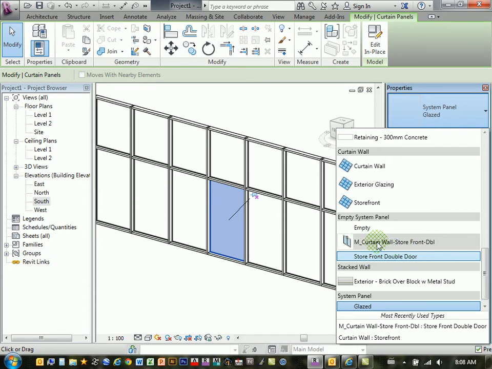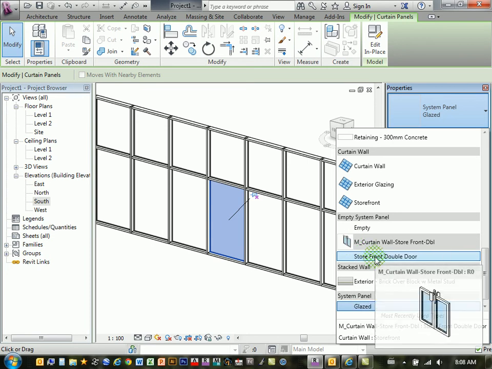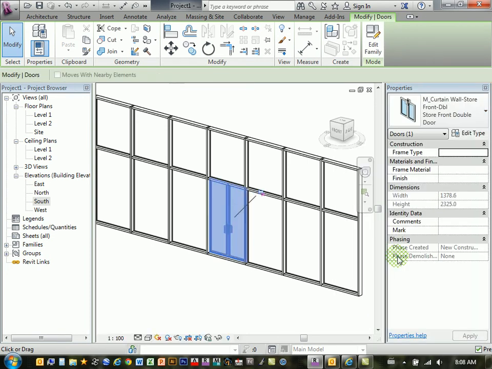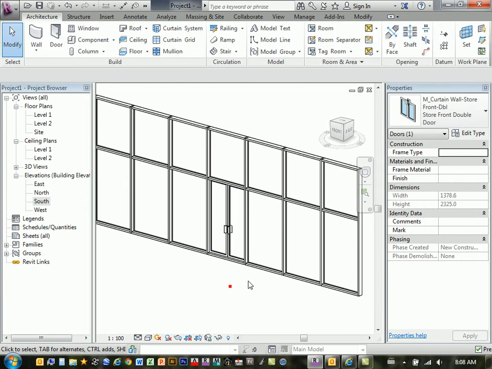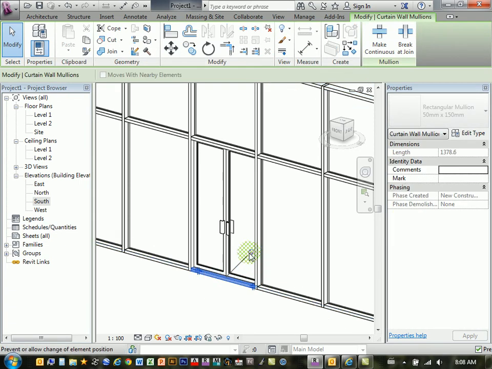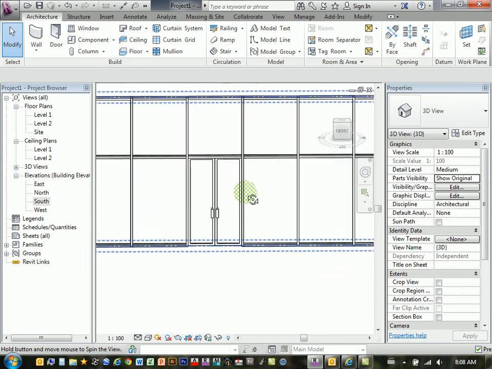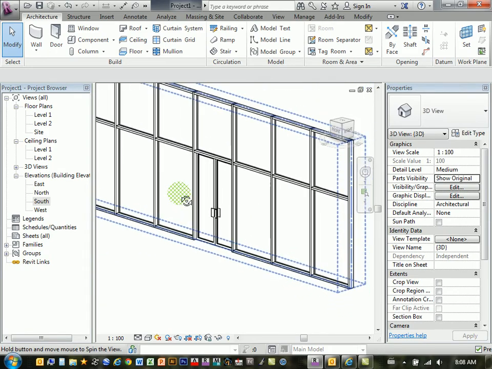Just remember that you don't select on the gray horizontal bar here, you just go right below it. So it's a little misleading. You'll think, well, I just want to click on the icon and nothing will happen. It's actually the text right below it that you click on. So it'll load the door up. Now in most cases you're going to be left with an extra mullion on the bottom. So I'm just going to click that, unpin it, and delete it. And there's my curtain wall doors.